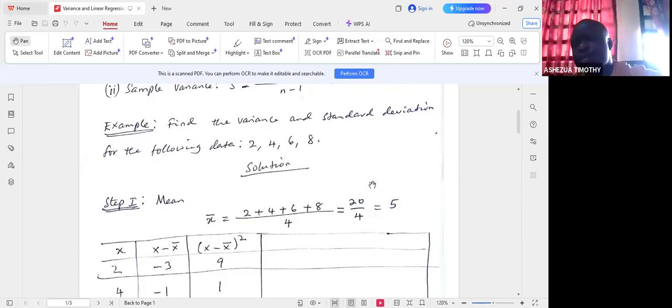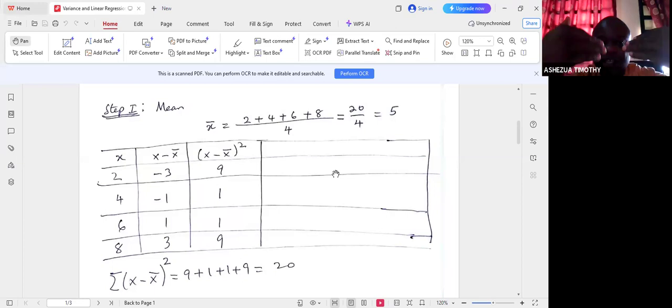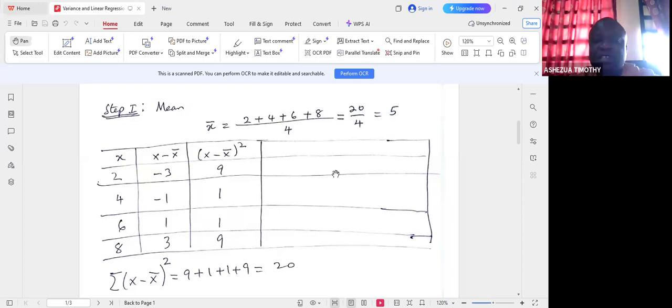Now, all the grammar I was speaking this morning about variance and standard deviation of an ungrouped data, this is how to present it in a tabular form. I will get the other typed one, then I will give like 2, 3 examples of an ungrouped data. I will update the notes, type it neatly, then send it to you. And if possible, give an assignment on it so that you take your time at home to familiarize yourself with the steps involved in finding the variance and standard deviation of an ungrouped data.